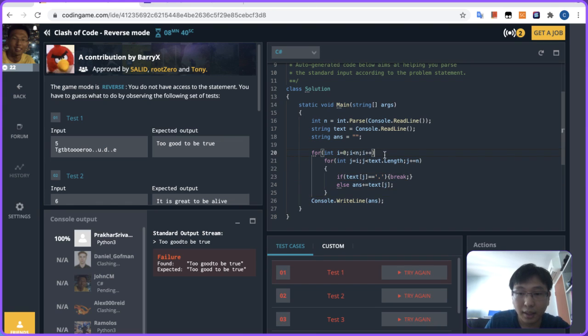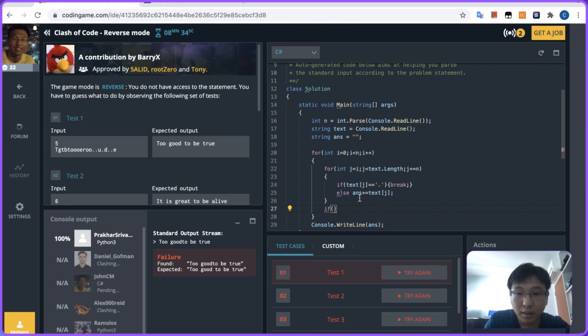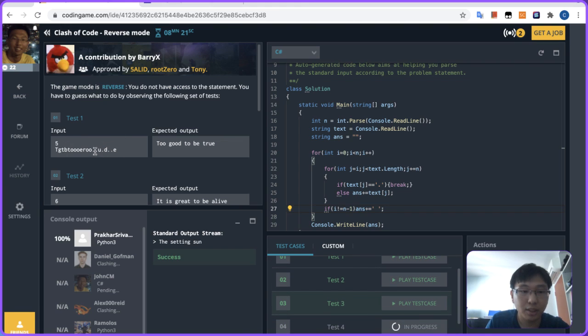Maybe at the end here I don't add the space. If i not equals n minus 1, then answer plus equals space. It's only when it's not at the end that we add a space to the answer. So every time you loop through with intervals of 5 and then you see a dot, you break out of the loop and go to the beginning again.